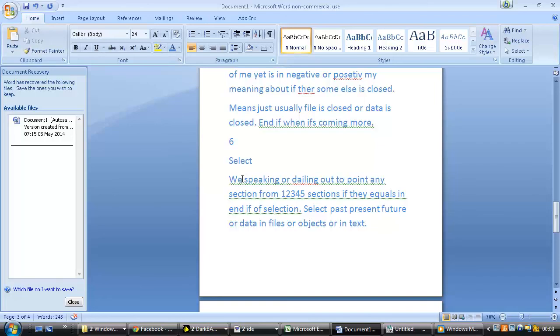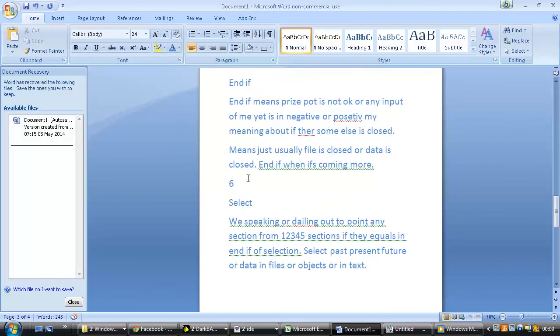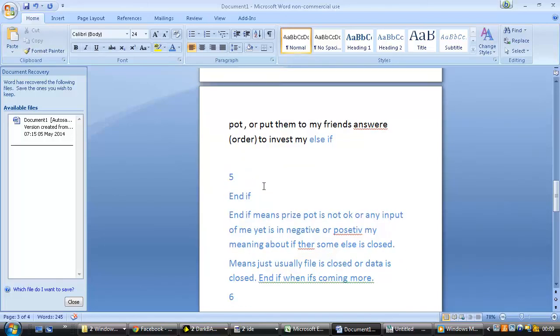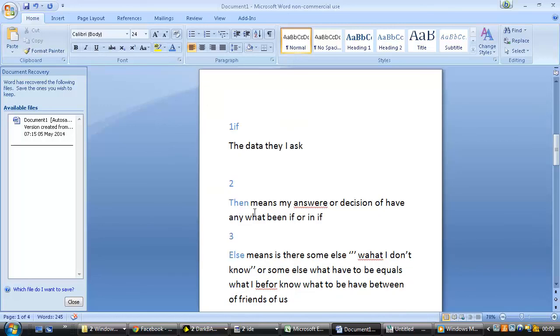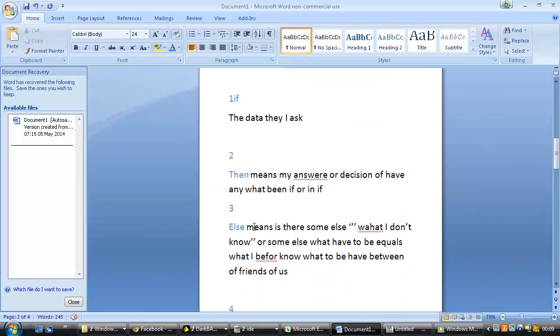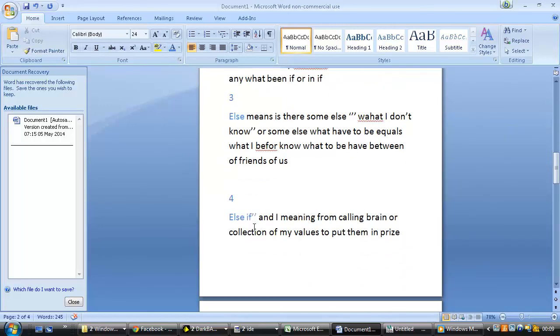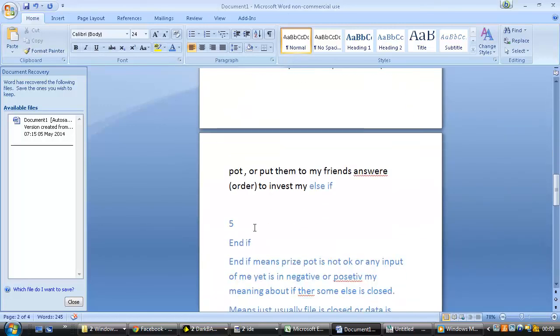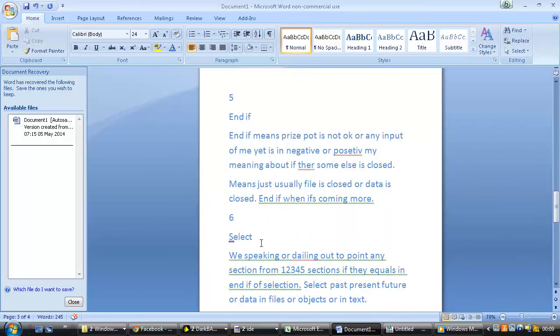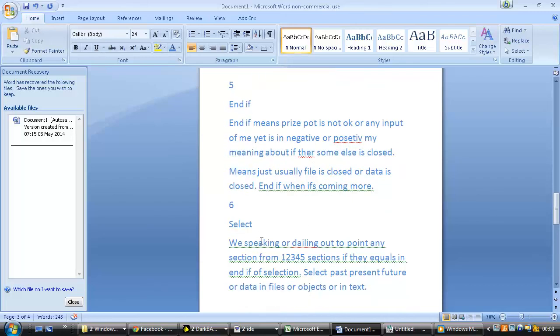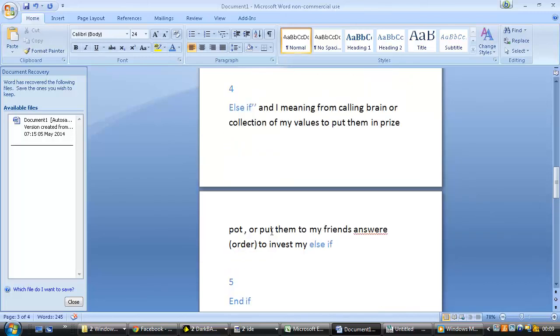So we have here selection. We're speaking about selection about the function. Also if 2, 3, 4, 5 der function. Here by end if is the function ended. We're going out. Function is done. Das ist our selection. Das ist die selection.